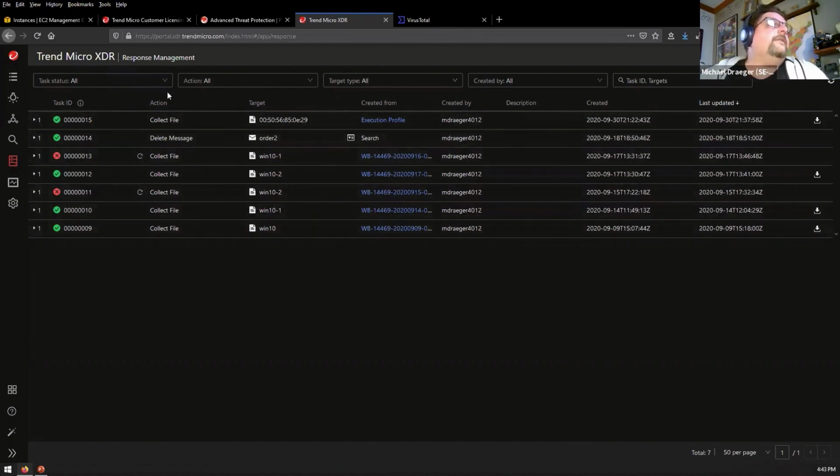If I accidentally happen to block a file or delete an email, I can go in here and tell it to go ahead and undo that message as well. I will not delete the message, but if I quarantine a message, I can unquarantine it. Same thing with blocking an IP address or something, I have the ability to undo what I've also initiated from this console.